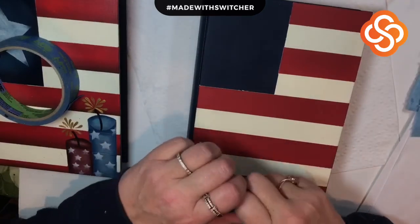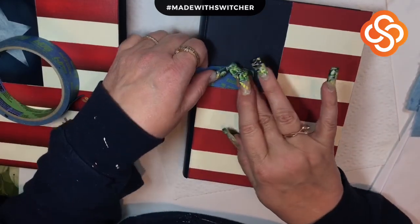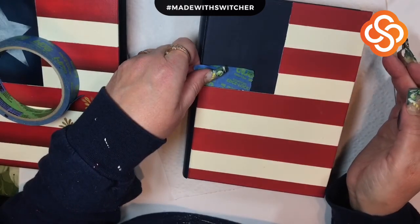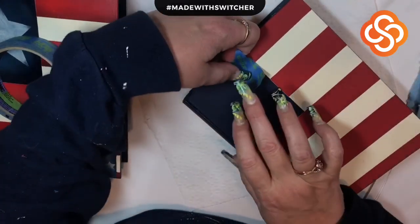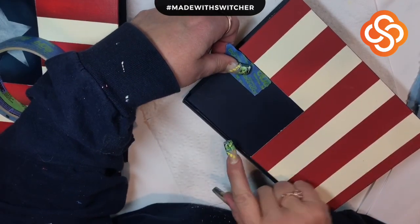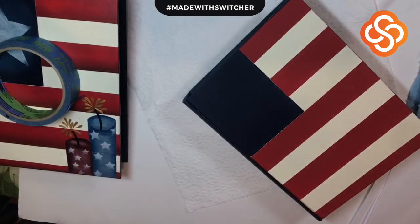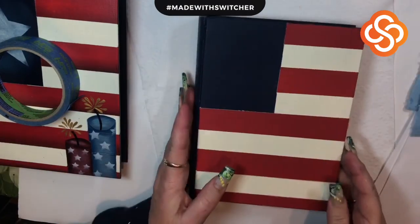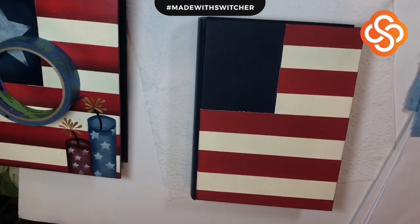But then when I was doing the red stripes, I have to tape on the field on top of the blue both ways there and here. Because now we're protecting the field when we paint our red stripes. Then I came in and I painted the red stripes tomato red. Okay. And then I let it dry.